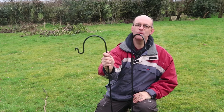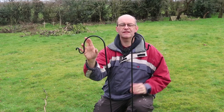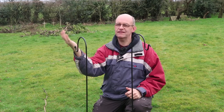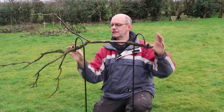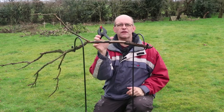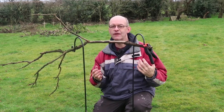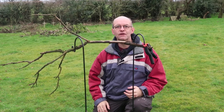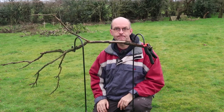Another tip for creating perches are these useful board hooks I found at our local garden centre. They're about a metre tall, they've got hooks on the end, and they're only about six quid each. They're designed for feeders, but they're great if you've got a branch — you can stick that on and it'll hold itself in position, or you can use a clamp, some gaffer tape, or velcro to make it more secure. That gives you a really steady perch that you can put right next to the feeder, so birds will just land on it on the way to the feeder.